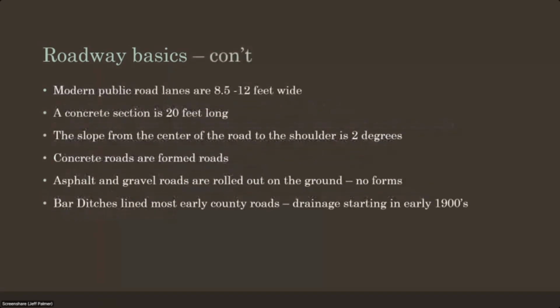And so if you're modeling a more modern era, doing concrete type streets, notice that basically the modern roads are about 8.5 to 12 feet per lane, depending upon the era. They were actually wider in the 50s and 60s than they are today, as cars got basically better and people became hopefully better drivers. But the concrete sections for those roads became about 20 feet long.